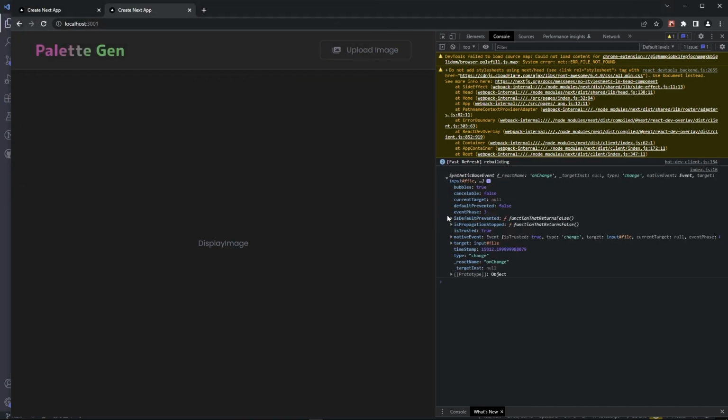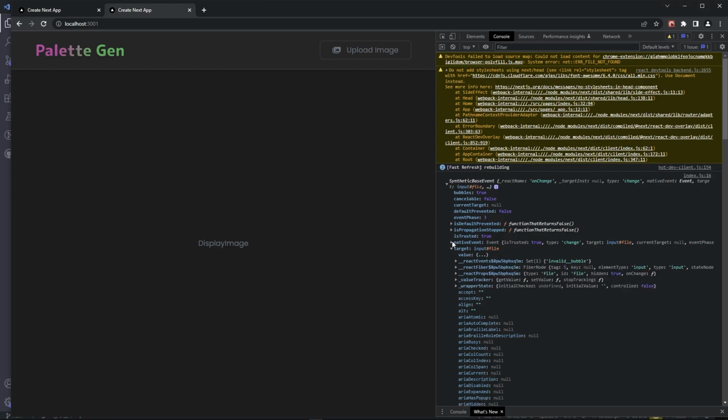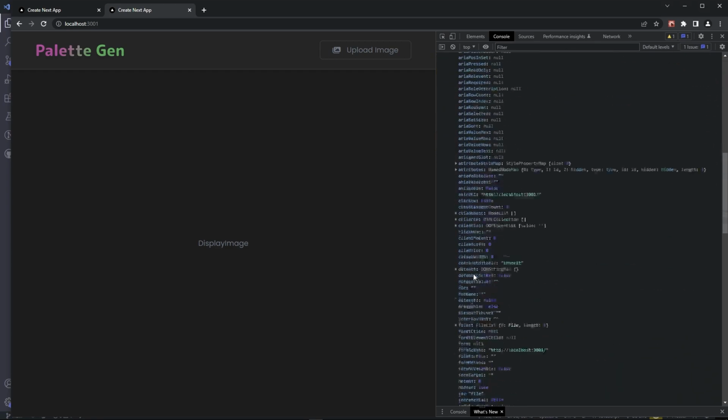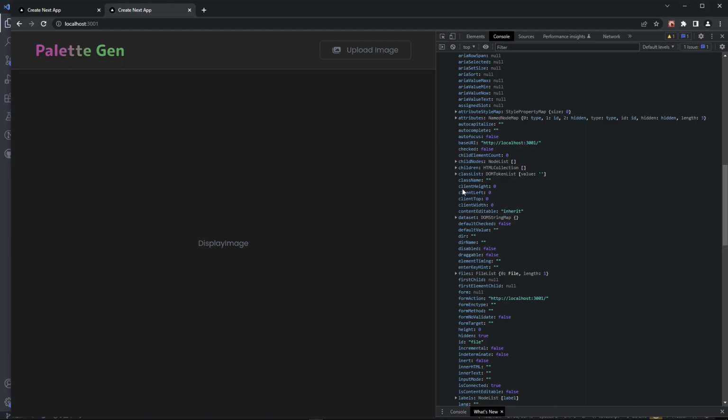Okay, so now let's go to the target, and then we're going to go to files. So there's going to be an array, and then we're going to select the first one. So the first element, it has one item in this case. So we're just going to select the first element. So the first element is going to return us the image that we've uploaded.